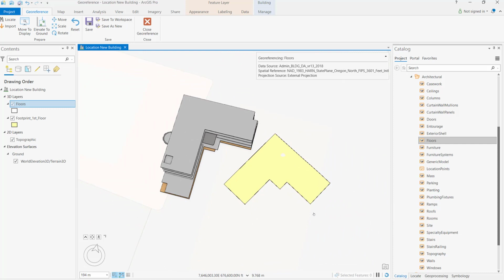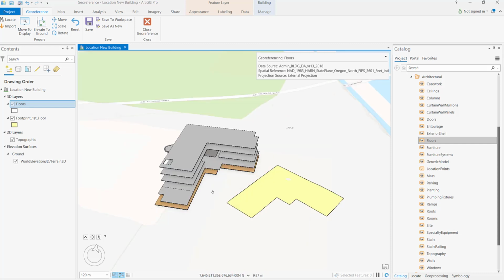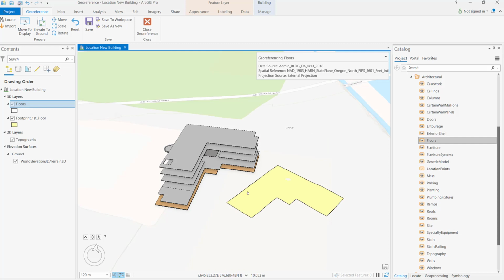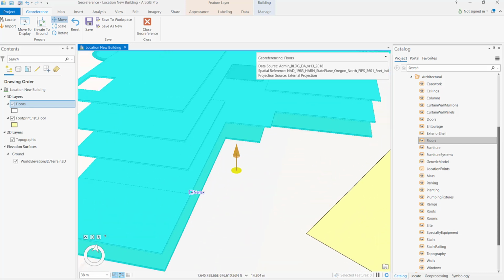Remember that this building has a sub-basement, so we need to adjust that elevation. Remember also to turn on your snapping, so we can adjust the floor to the footprint. That's going to be our first step. I'm going to hit move, and I'm holding Control so I can adjust the anchor point.